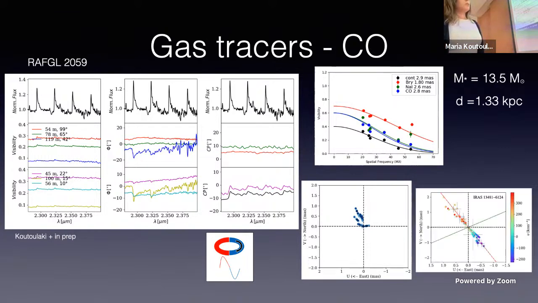But just to give you an example of Brackett gamma and how it looks when we do this spectro-astrometry, this is another massive young star, which has been observed a lot because it's quite bright in the K-band. Here we can see the direction of the disk in green and the direction of your outflow, and you can perfectly see your Brackett gamma aligning along the outflow. That's the only way you can prove, using just your interferometric observables, if you have a differential phase, where exactly the emission is coming from. Is it tracing the jet, the disk, or something else?